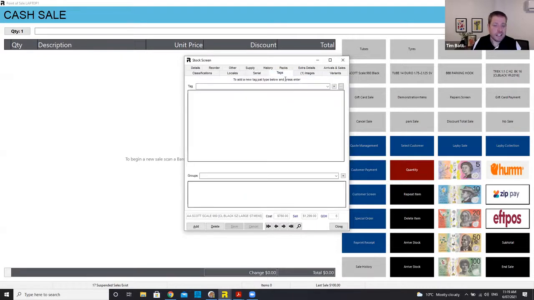We've also got tags in here. So tags is really good for reporting. So this particular bike, I might give it tags of things like bike. I might tag it as Black and Scott. And that way, if I wanted to report on anything, like let's say I wanted to report on anything that's under the brand Scott, I could do that without it mattering what department or category it's in. So if I simply wanted to see how Scott products compare to Specialized, for example, I can really easily get that comparison by using tags for that. Oh, yeah.